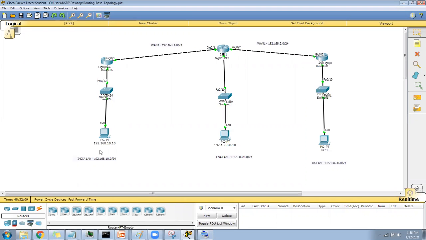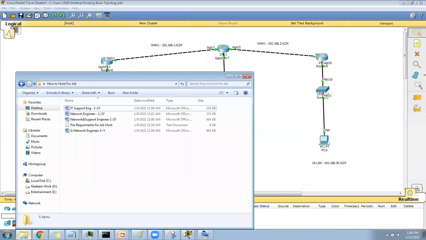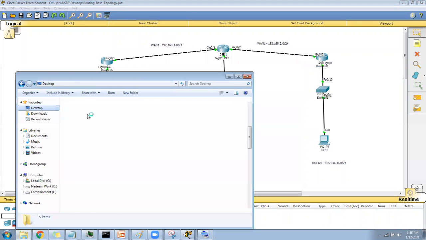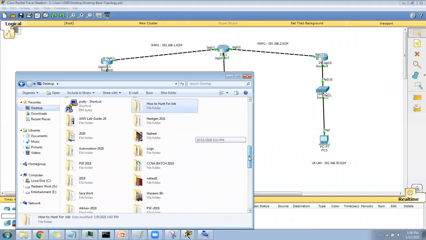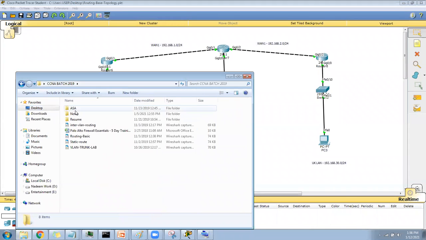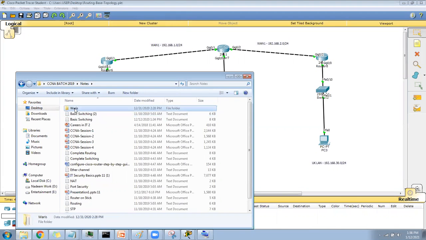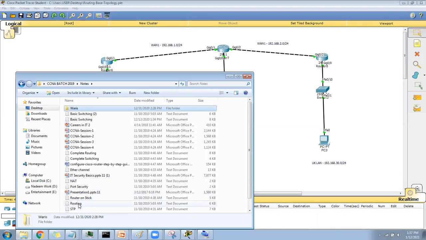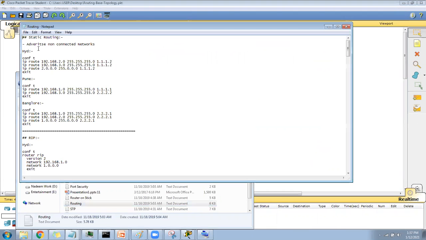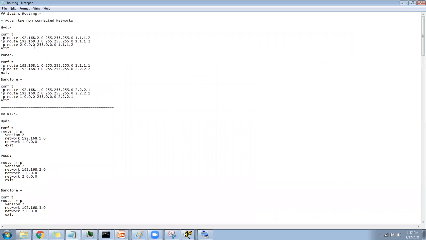Okay, so in the notes, I think I have given you this also. I have forwarded you the routing notes. See here, the same static route we did.